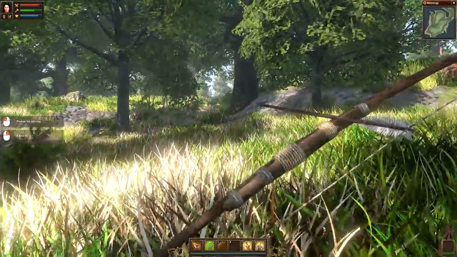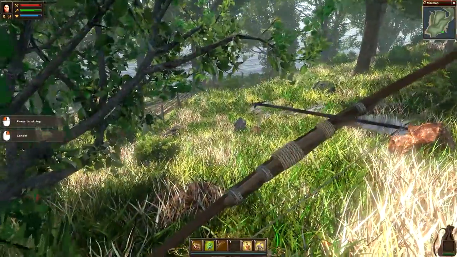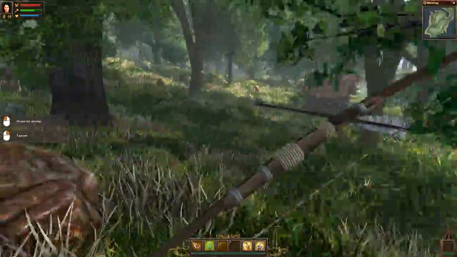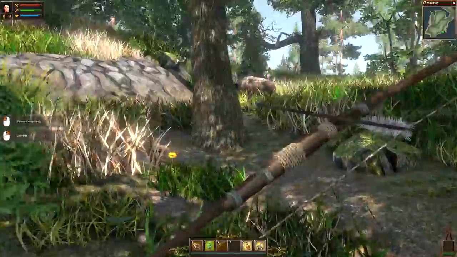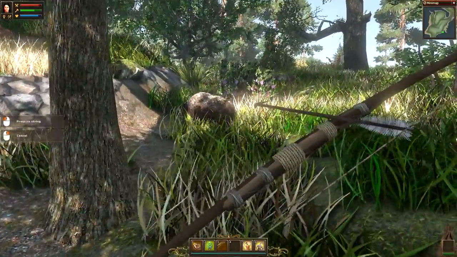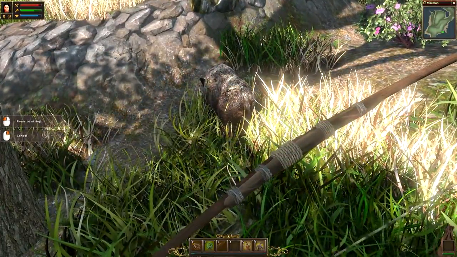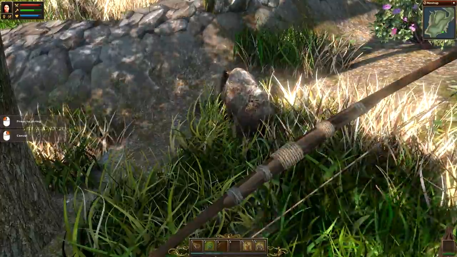Also, I did see a wolf up here as well, but he seems to vanish. Oh, no. What is that? It's a boar. A wild boar. A hog. Butt cloaca. Okay. That kind of missed, right? There we go.